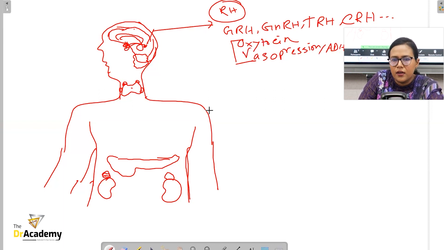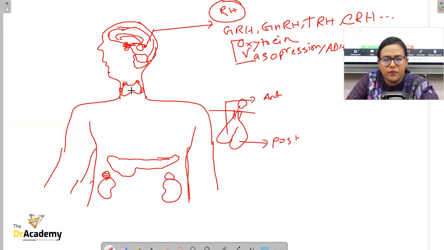The pituitary gland has the anterior pituitary and the posterior pituitary, and it has a connecting stalk which is connected to the hypothalamus. That's the pituitary stalk - you can't see it but it runs within the brain. The nerve endings from the hypothalamus come into the pituitary gland, and these releasing hormones stimulate the release of pituitary gland hormones.